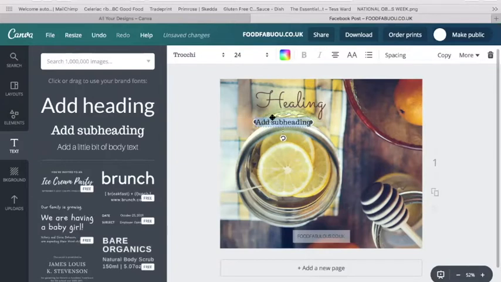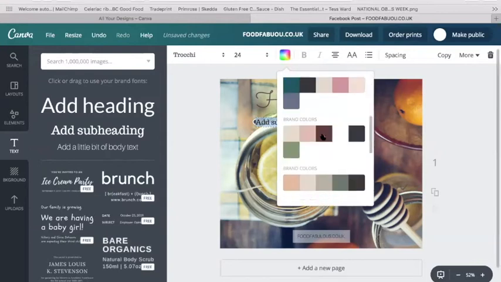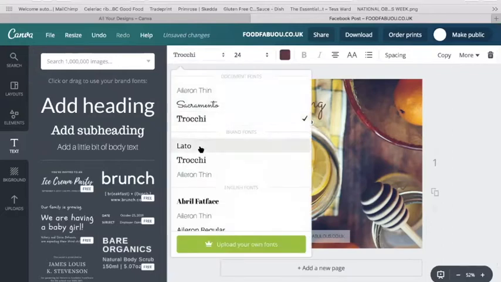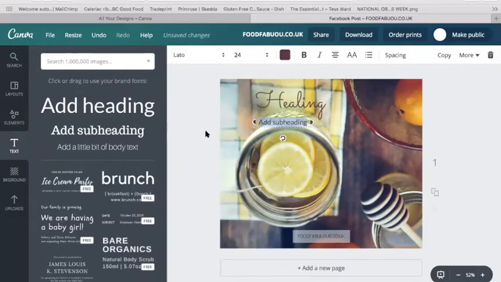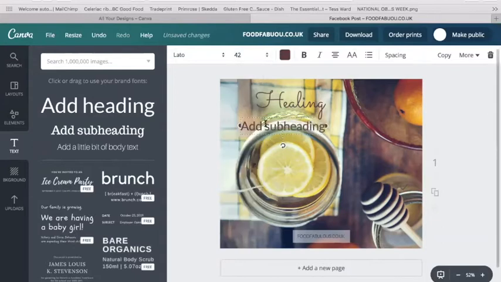I'm probably going to want to go in the same colour, which was this one. I'm going to highlight it again, and I want it to be in Lato, and I might want it to be bigger. I'm going to put lemon and honey. So I'll just hit that down.